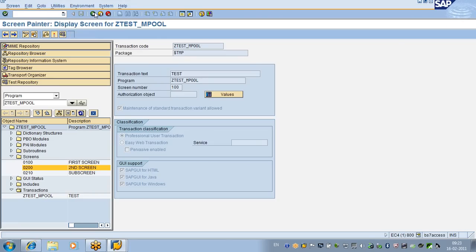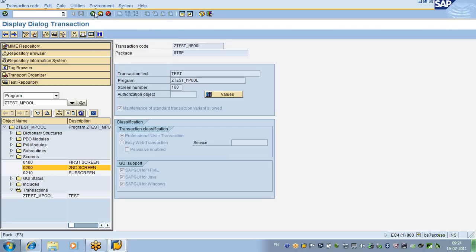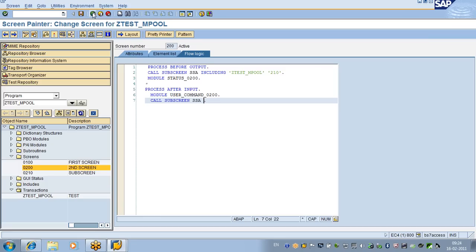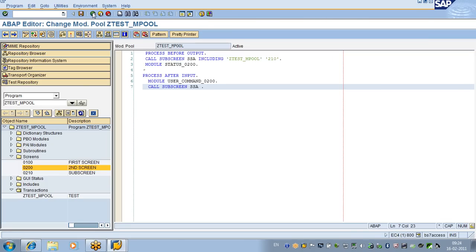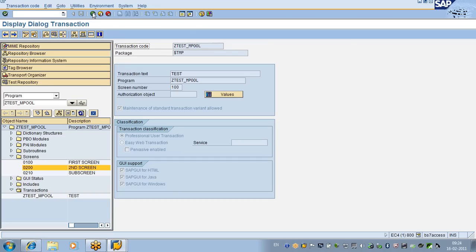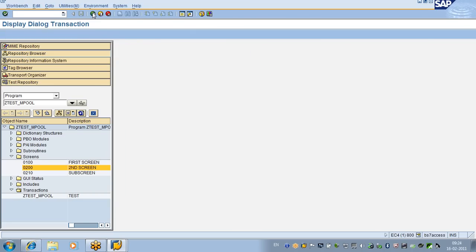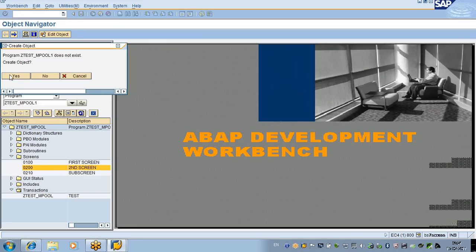Now the next concept is a table control. For the table control, I'll try to create one more program now. Z test module pool 1, click on display. This program is not there.